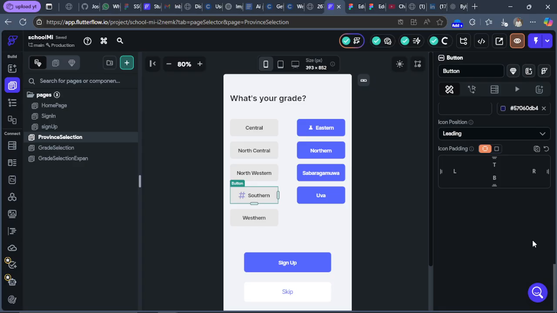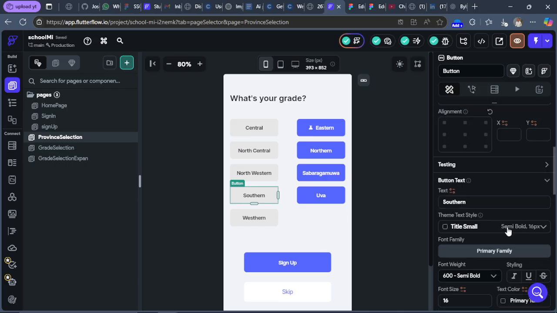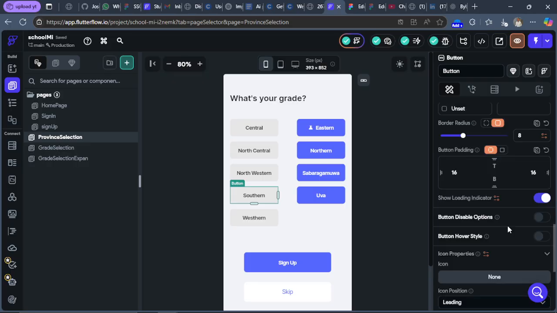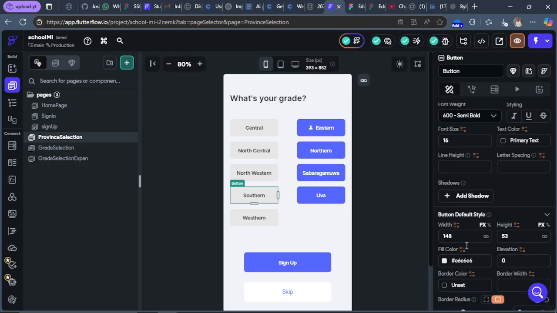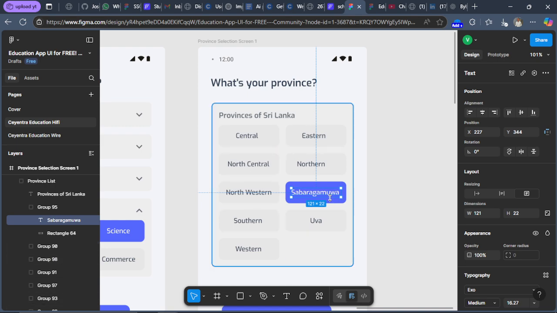So remove the icon from this one, and we are almost done. We go to the fill color, this one, copy, and let me check the pattern. Okay, every other thing is just in that color except this one.